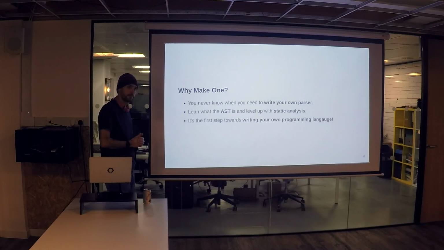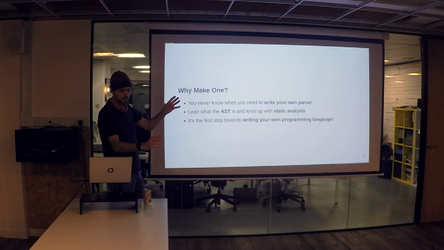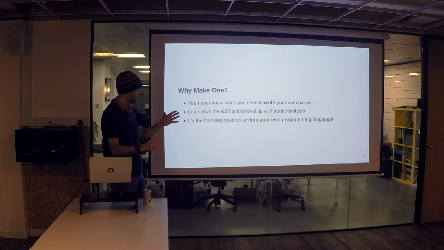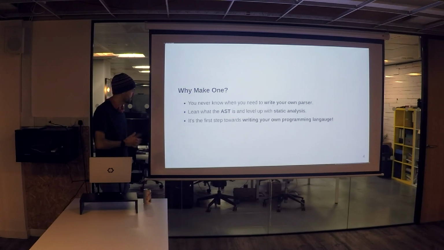If you've ever used PHPStan, it's based on the PHP parser library, which basically gives you an AST of your code. And an AST is basically a graph of classes that represents the source code, right? And that's how PHPStan works. It analyzes the AST. So by creating your own expression language, you get to see how that works, why you have an AST, and all the different ways you can use it.